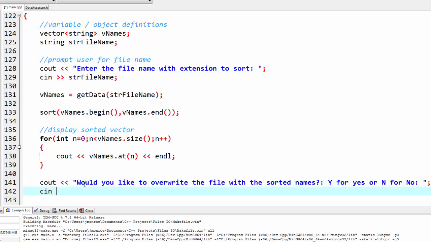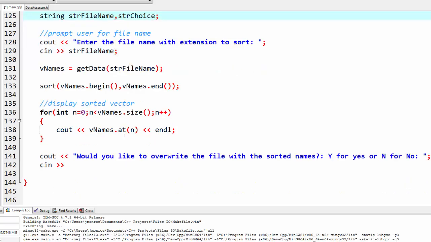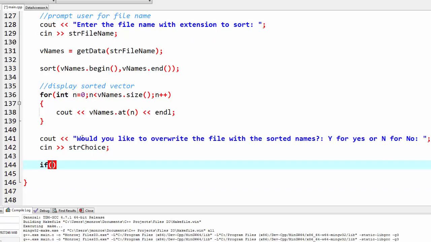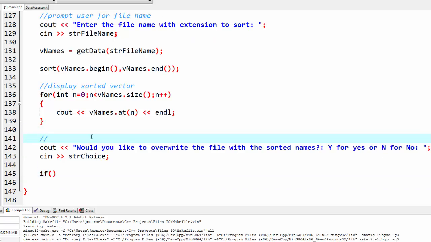Read that in, and we need to give that a variable. So up here at string, I'll do a string file name. We'll do string choice, I guess. And then we'll do if, and maybe some comments here. Ask user if they want to overwrite the old file with the sorted names.